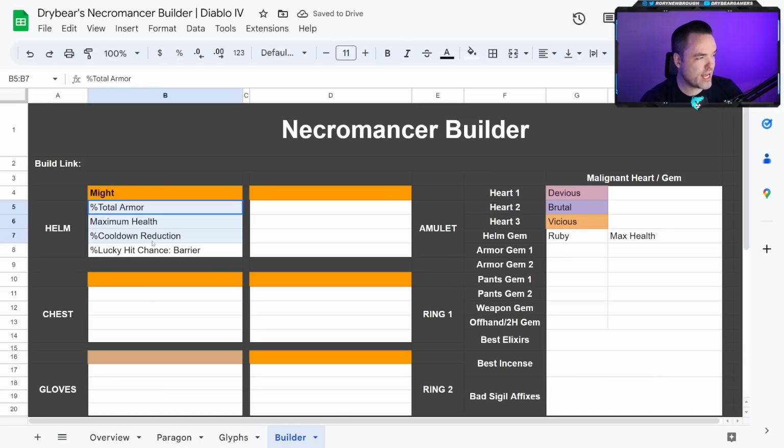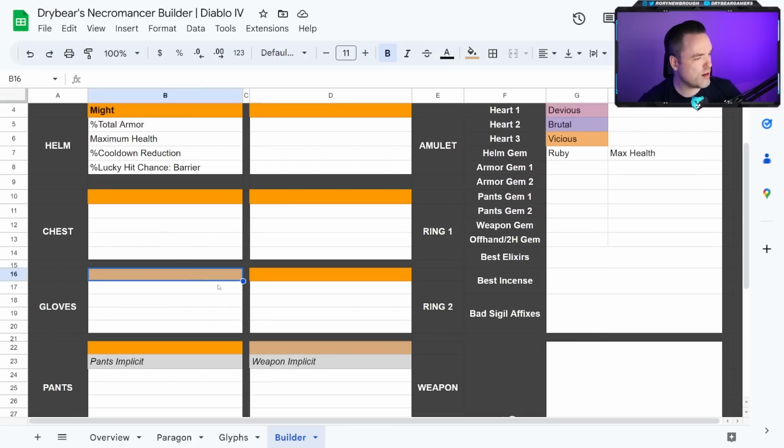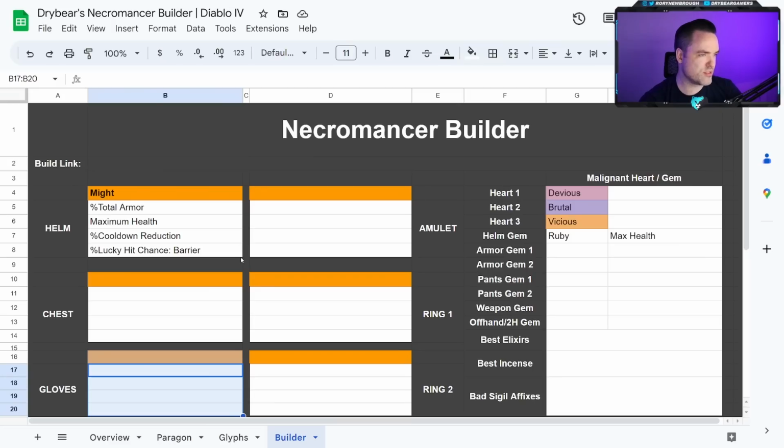So I say, okay, when I get an item drop that's a helm, I'm looking for these items that are super important to my build. And you can also put your malignant hearts over here and swap up these. Remember, you can have multiple of the same kind, and you can have those listed here. And then I also have an extra color for unique items. Remember, they have fixed stats on them, and those legendaries there.